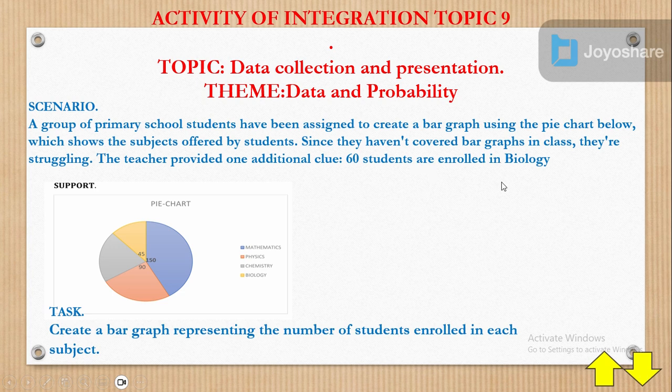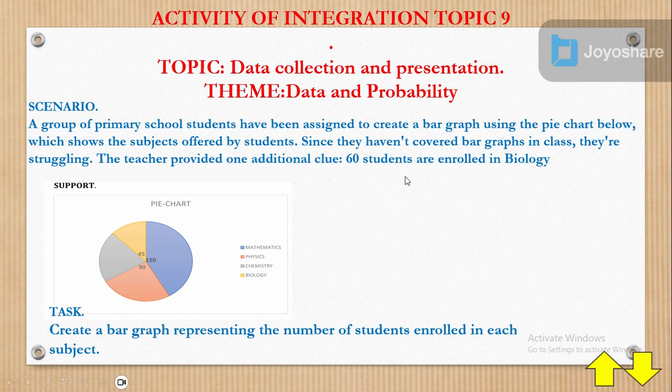Number 9 is coming from data collection and presentation. This is where we look at discrete data and continuous data. Then also in there you look at how to construct pictograms, how to draw tally charts, bar graphs, line graphs, and so on. Among the learning outcomes, students must be in a position to draw a line graph, rather a bar graph, and we shall step in for that.